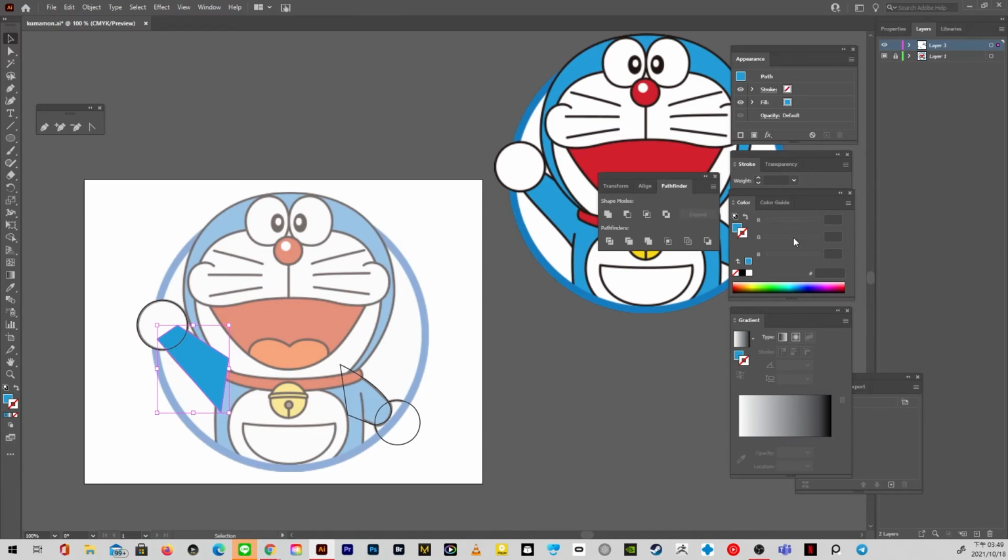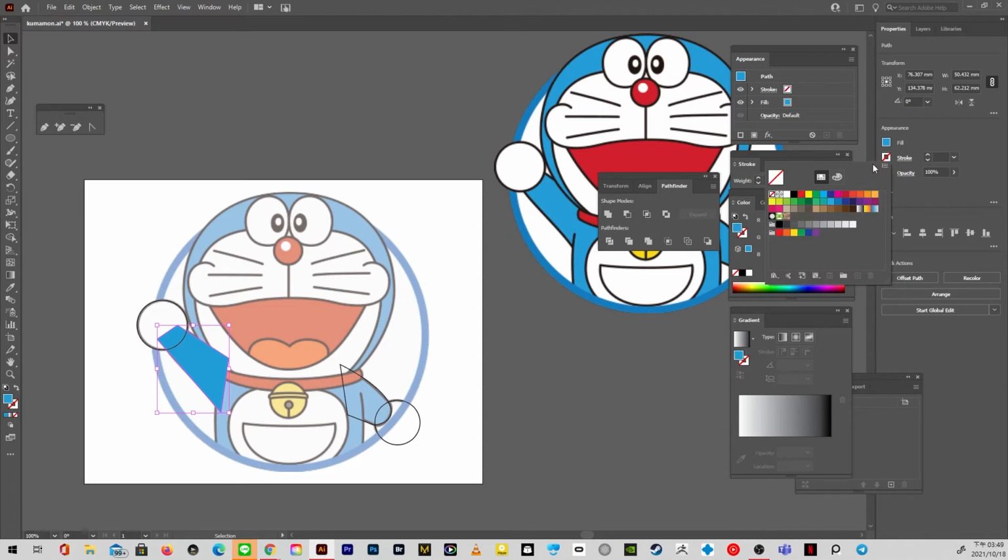Or if you don't have the color palette, you can see it on your properties. It'll also be there. Your stroke will probably be crossed out. If I click it, I can select a color, maybe black as a stroke.